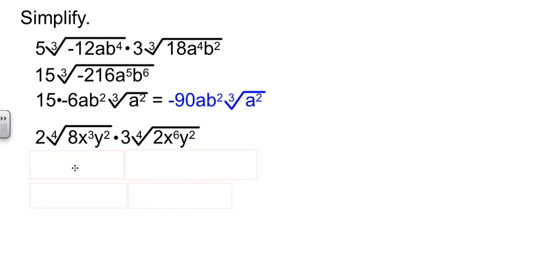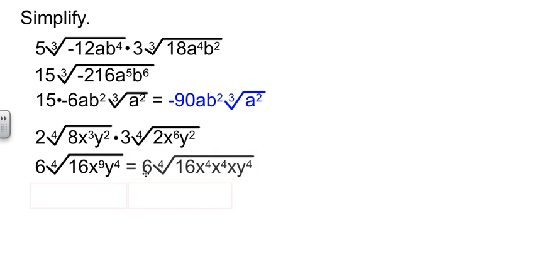Let's do another one of this type. 2 times this fourth root times 3 times that fourth root. 2 times 3 is 6. Multiplying the stuff inside the radicals. We get 16x^9y^4. I'm going to break that x^9 down into x^4, x^4, and x so I can take some fourth roots. The fourth root of 16 on my sheet is 2. I've got an x here and an x here and a y here from the fourth roots. And then just a little clean up work. 12x squared y times the fourth root of x.